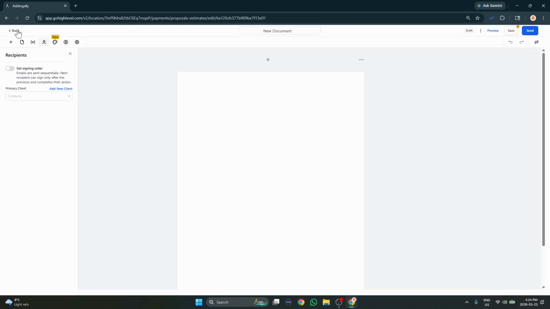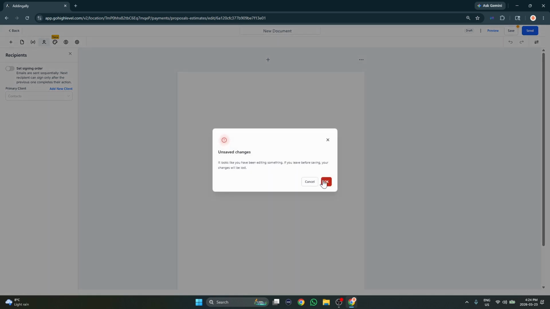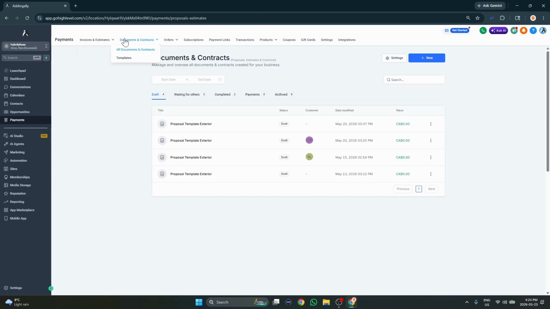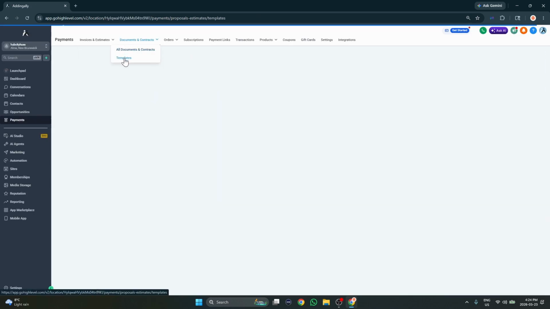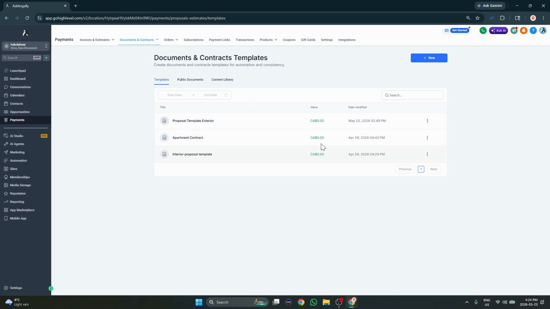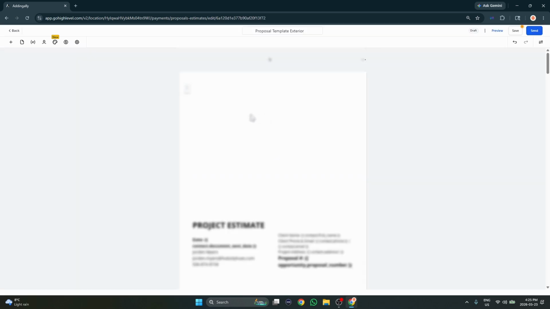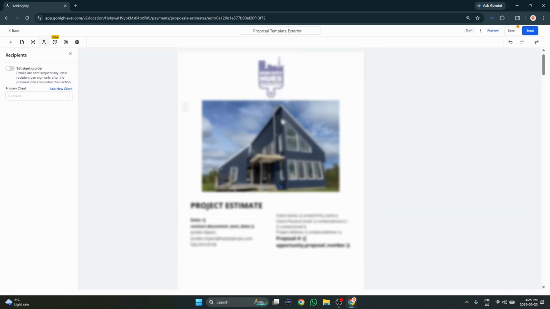I actually recommend making a template. I'm going to show you what that looks like really quick. So if you just hover it, you'll see the template option, and then you'll have all the templates that you actually created. You can start working on it. You can click new template, start working on the template. You can upload existing templates. You come right here where it says the 3 dots, and you can click use the template, and then you can send the estimate template with all the pre-built information here.